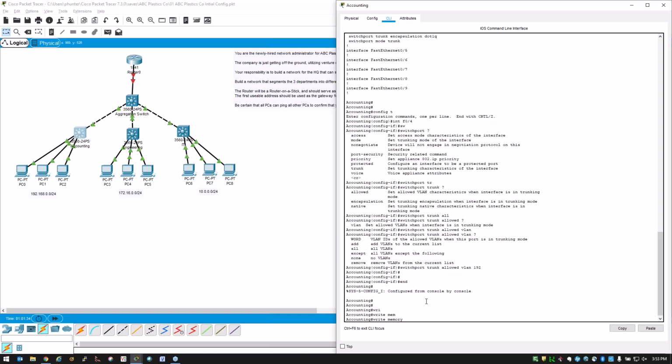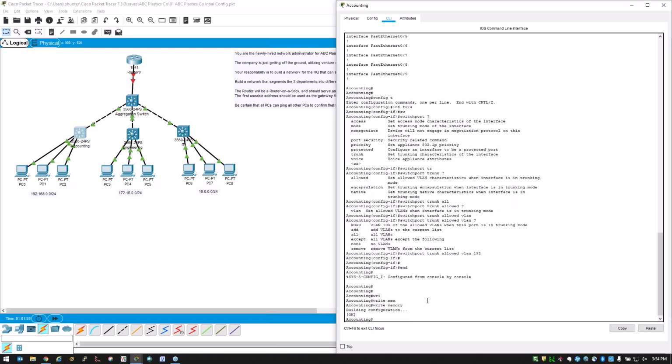But if this switch reboots for some reason, it will revert back to its startup config and pull the last saved startup config into the running config. If we save it, it's essentially copying our running config to the startup config, and now even if we get restarted, power goes out, whatever, we get our exact same config back. So always remember to do your write mem or copy running configuration to startup configuration. So write memory, I'm saving it, happy times.